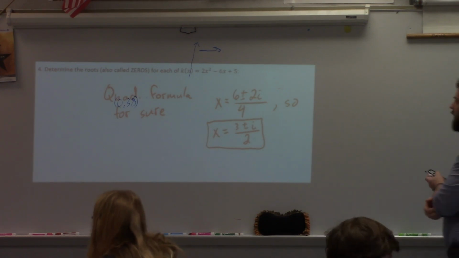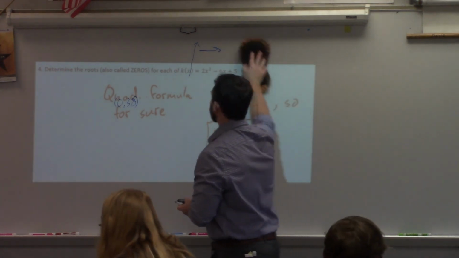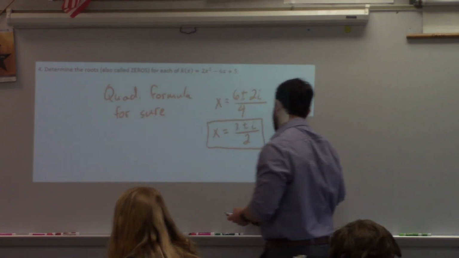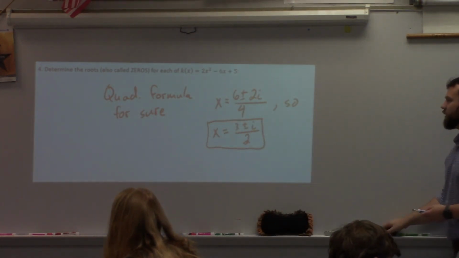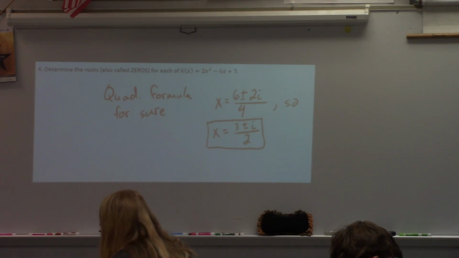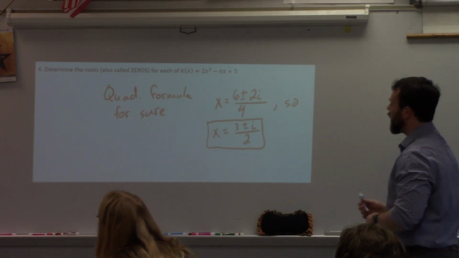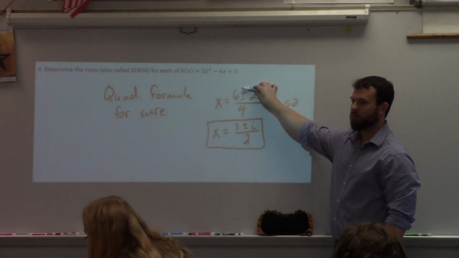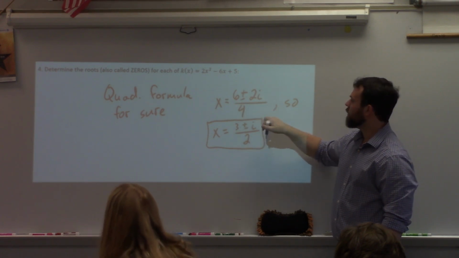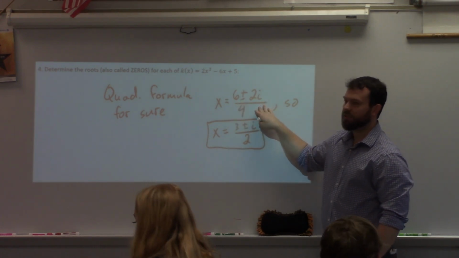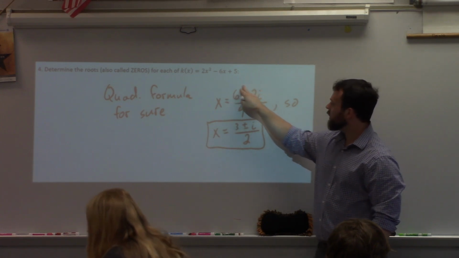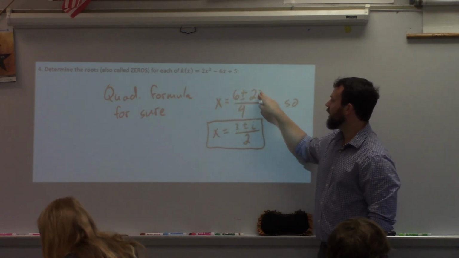So number 4, I made the quick note here that I'm using the quadratic formula for sure. And these are the solutions that I got when I used that quadratic formula. What questions do you need to ask? So why wouldn't that be 3 plus or minus 2i? Ah, so did you get to this point right here? Okay. So remember, division has a distributive property, right? What can I divide everything by?